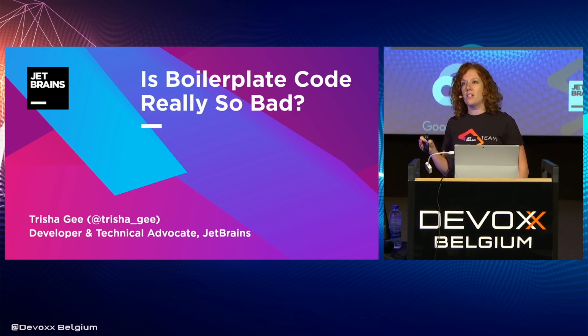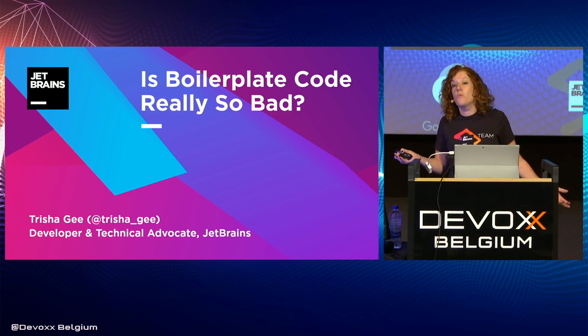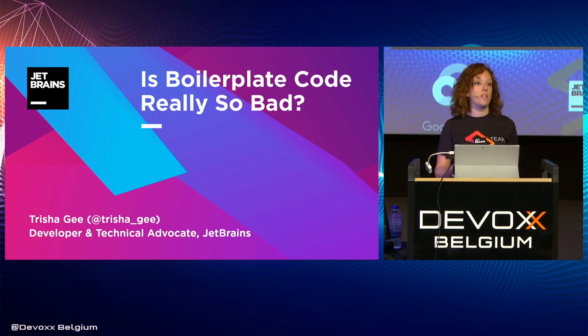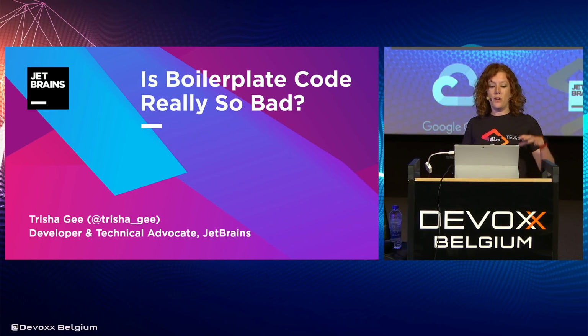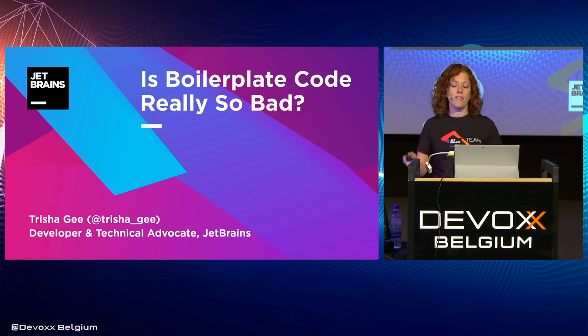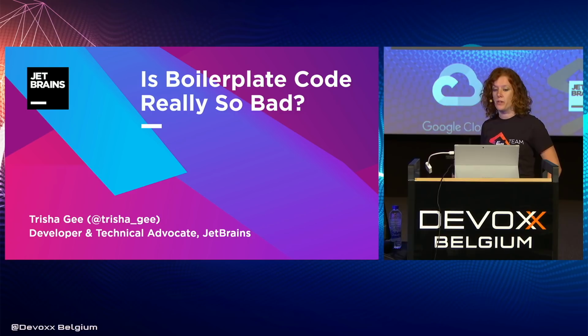And as someone who'd been writing Java for a long time, I'm like, so what? What's the big deal? Why is it a problem if we have to write a bunch of this stuff, particularly when the IDE generates a load of it for us? So I kind of wanted to talk about this question of what's the big deal? Why is boilerplate code bad? Is it bad? And what does it look like in certain languages? And how is Java evolving to remove some of this boilerplate code?